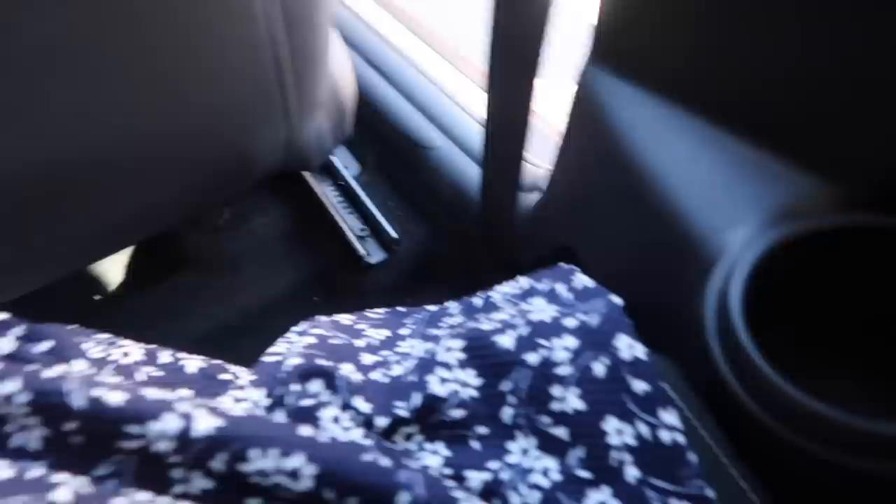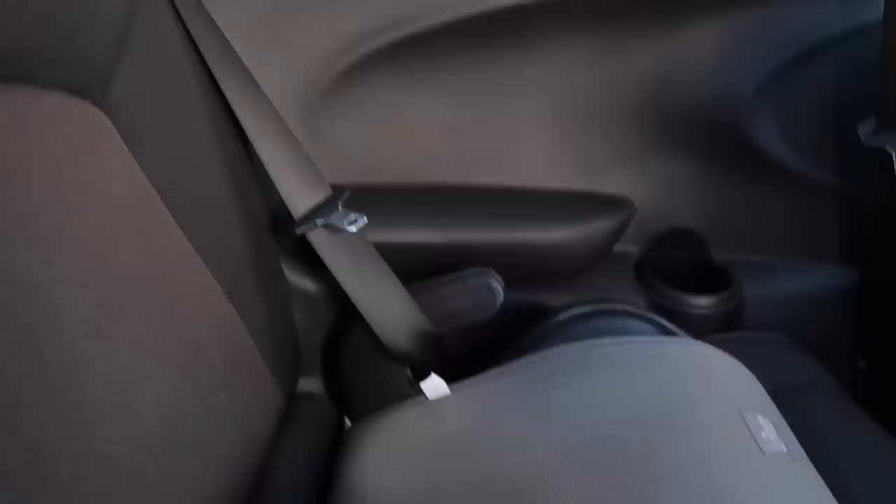In the back we have cup holders — and not just one but three: one over there, one in the middle, and one here. It's a two-seater in the back so we've got two seat belts, and Atticus's booster cushion and his pillow for when he has a little nap. One of the touches I do like is the different color stitching on the seats — it's like orange and white, really nice.